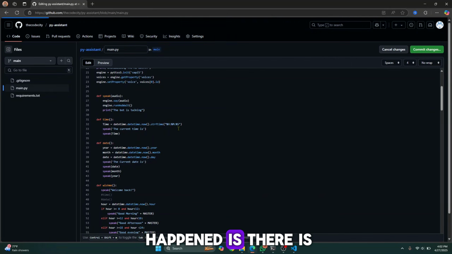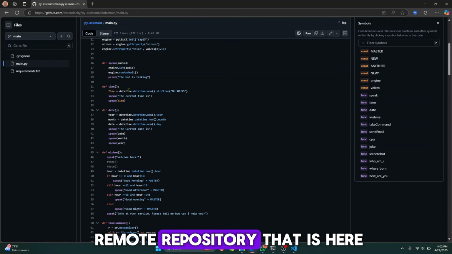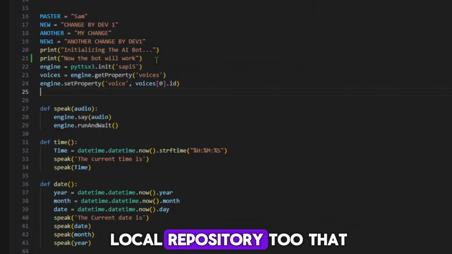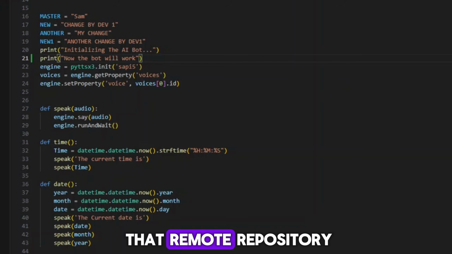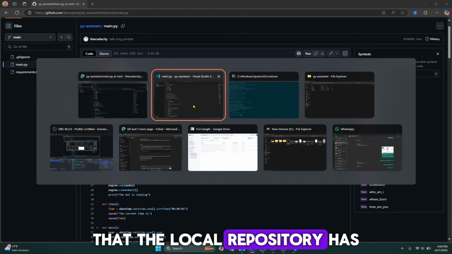And now there is a new change in the main.py file in our remote repository, that is here, and there is a change in our local repository too, that is here. So now the local repository does not have the work that the remote repository has, and the remote repository does not have the change that the local repository has.